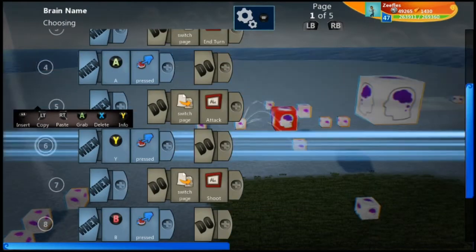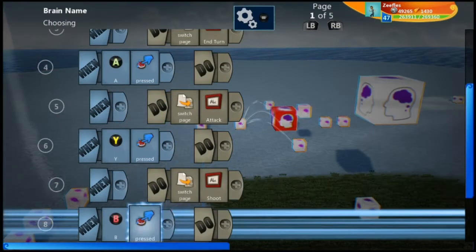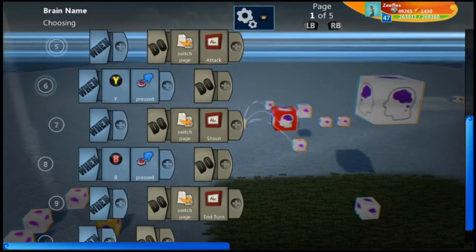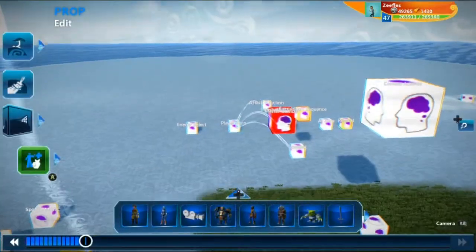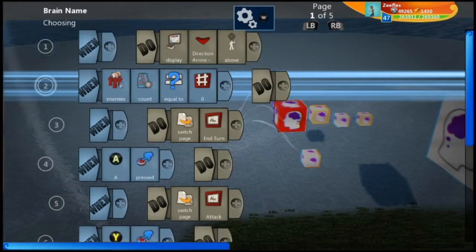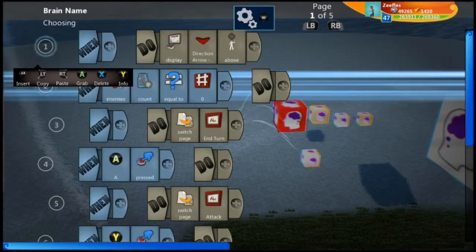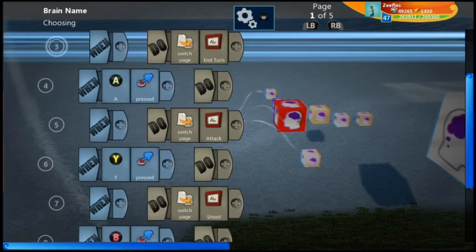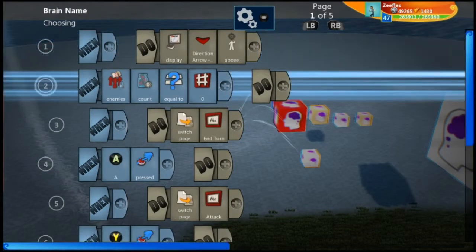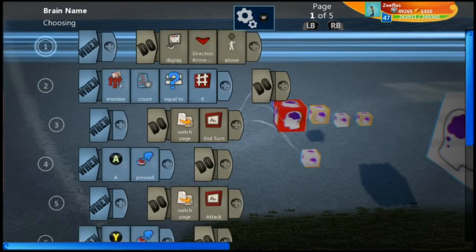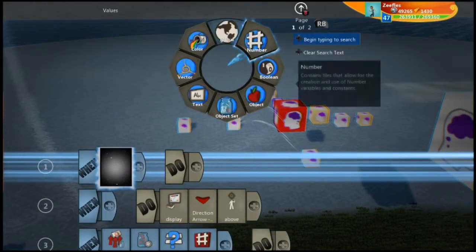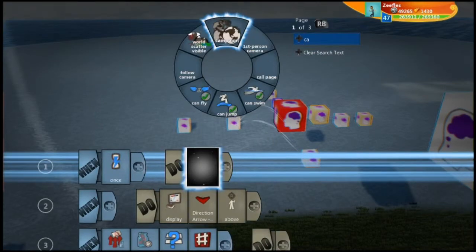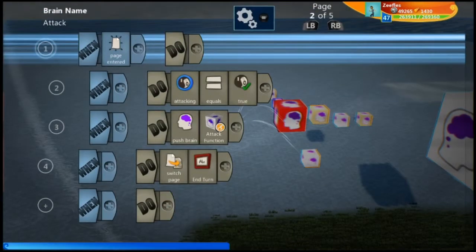Right now when we press A, we go to the attack page. When we press Y, we go to the shoot page. And we press B, we end our turn. What we're going to do is use this player turn page still, but we are going to make this a list rather than button commands. So first thing that we want to do is make our call values page. So here we go. Once, do, call page, and of course we will go to page 2.